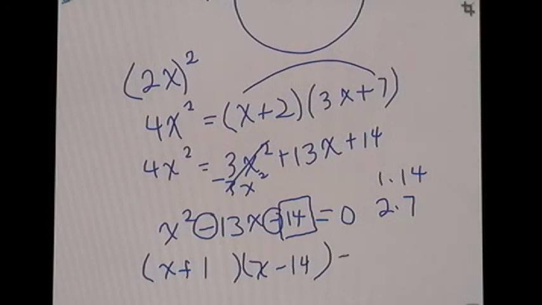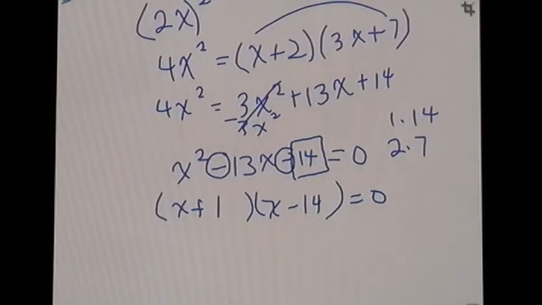All right, now remember, they're going to equal 0. So you have to figure out what the number would need to be to make one of the factors 0. So over here it'd have to be negative 1, but that's not a distance for a circle. Over here it would have to be 14. So x must equal 14. The answer is 14.